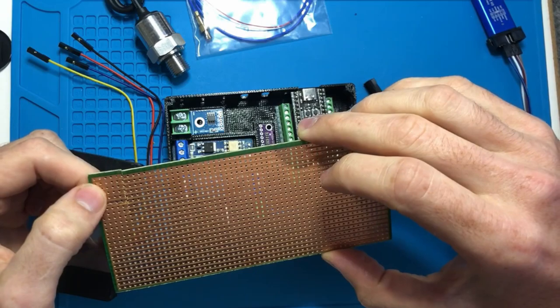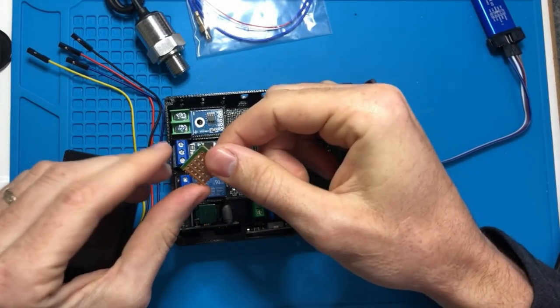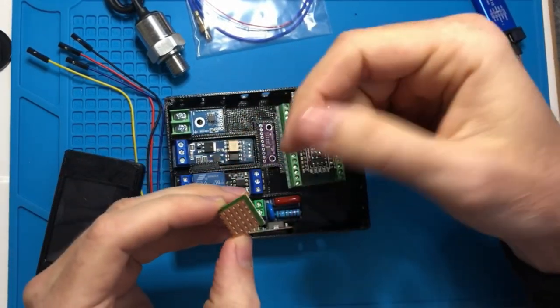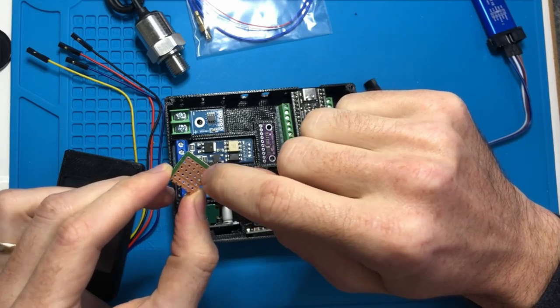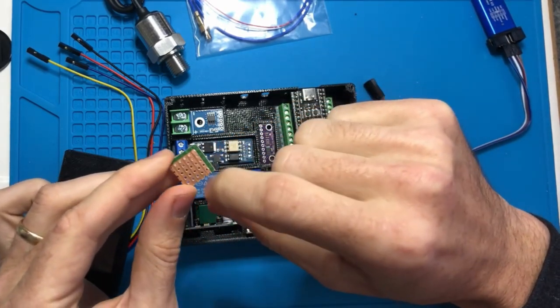In order to reduce the number of kind of janky connections, instead of taking all of the 5-volt power and ground wires and wiring them into a mess or taping them together, we're going to wire them into two lines here and then bridge the connection. So we'll stick the wires in through here, solder them on the backside.